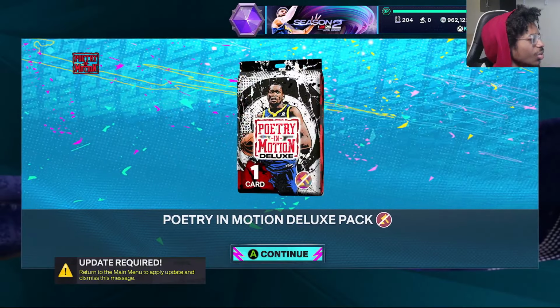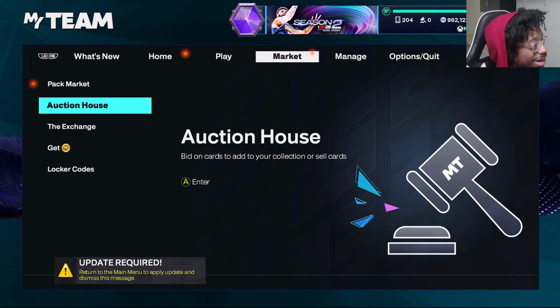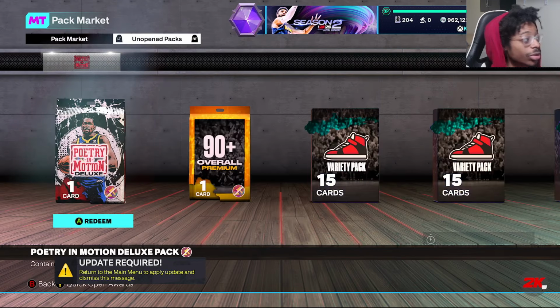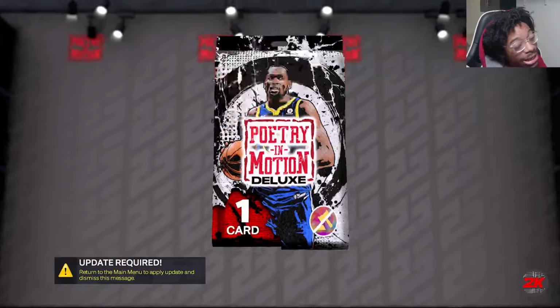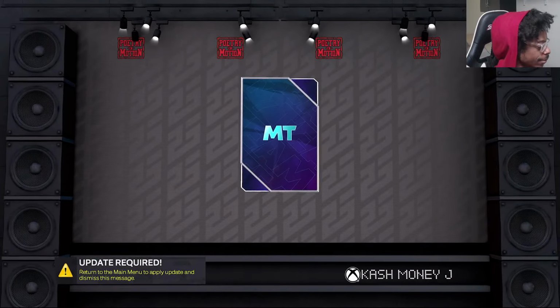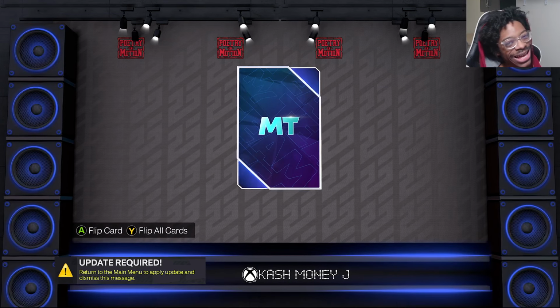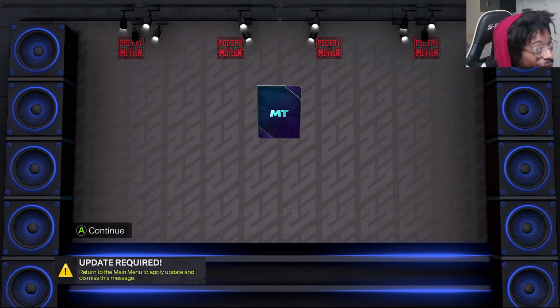Oh, that's one of the worst ones. If you don't know, we opened up a lot of those packs, and we didn't get a single good pull from these packs. So we're going to go open it real quick. Let's see what we get. I mean, these packs are probably going to suck. Let's see. A sapphire. So that is our locker code today.